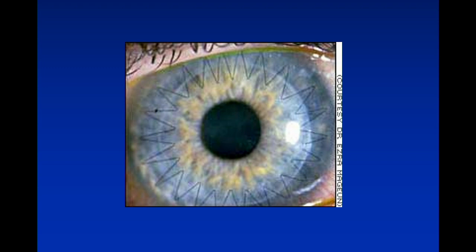So often in doing this procedure, the surgeon will have both a running suture and those 16 interrupted sutures, or some number of interrupted sutures. And over the first month to 3 months after the procedure, they'll gradually look at the curvature of the cornea and see if there are any problems in terms of being too tight in some places and too loose in others. And what they'll do to improve it is in the tight places, they may cut one or another of those interrupted sutures.